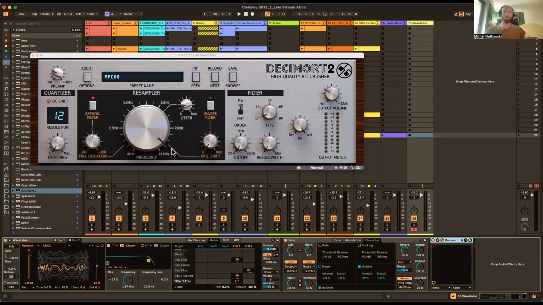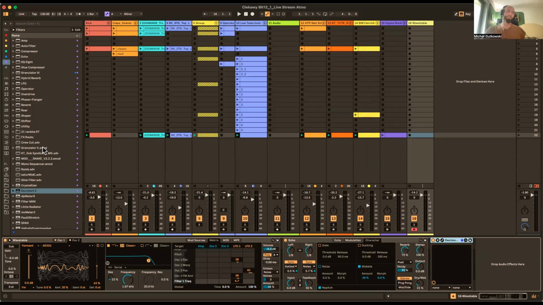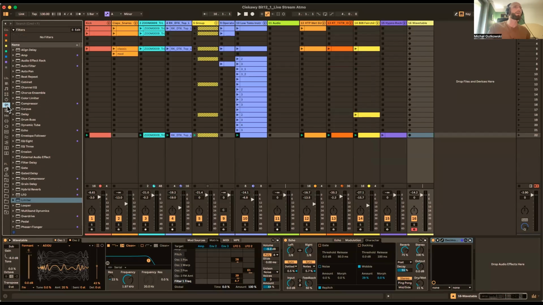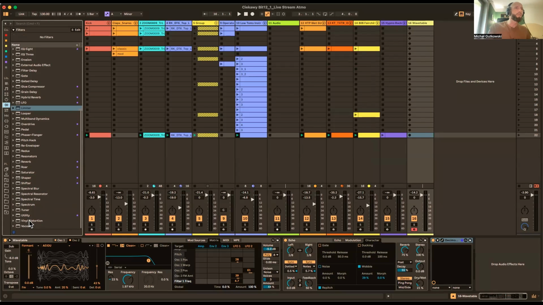So with Decimort, what it does is a bit crusher. Yeah, so we can use a bit crusher from Ableton, which is called, I always forget, Redux.